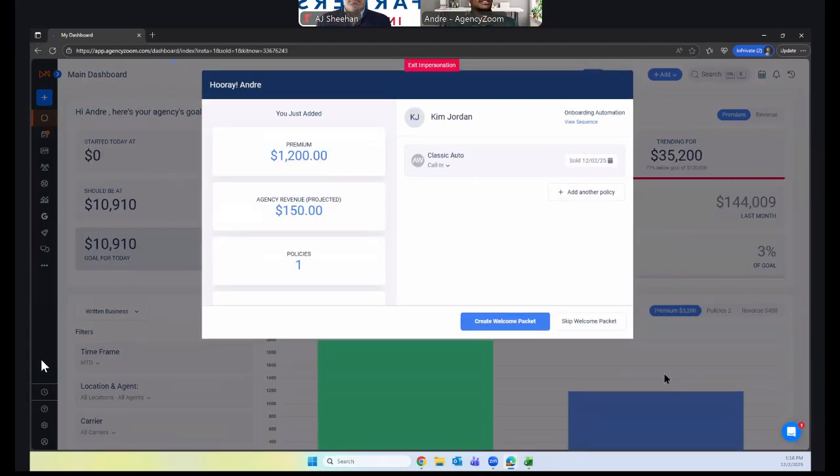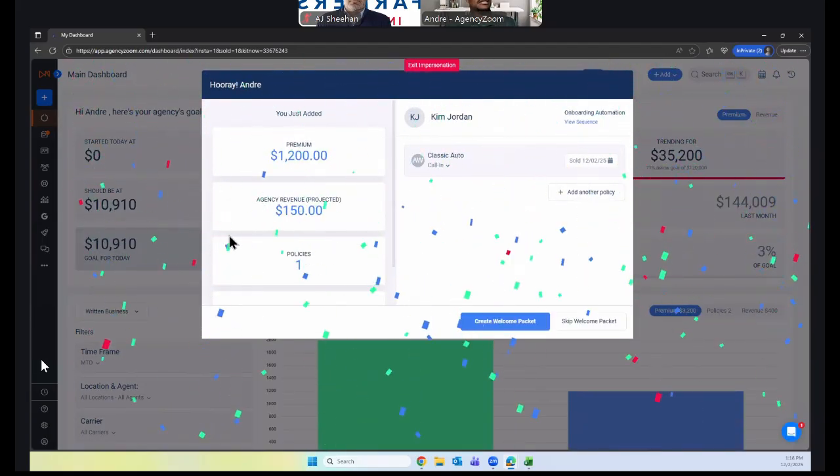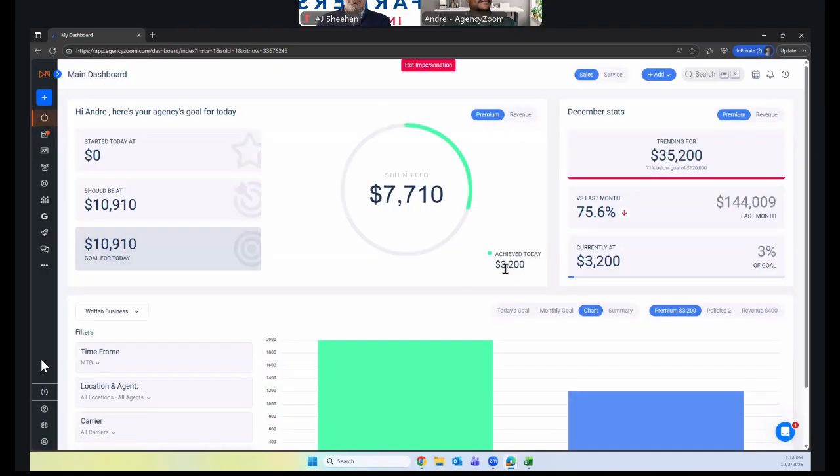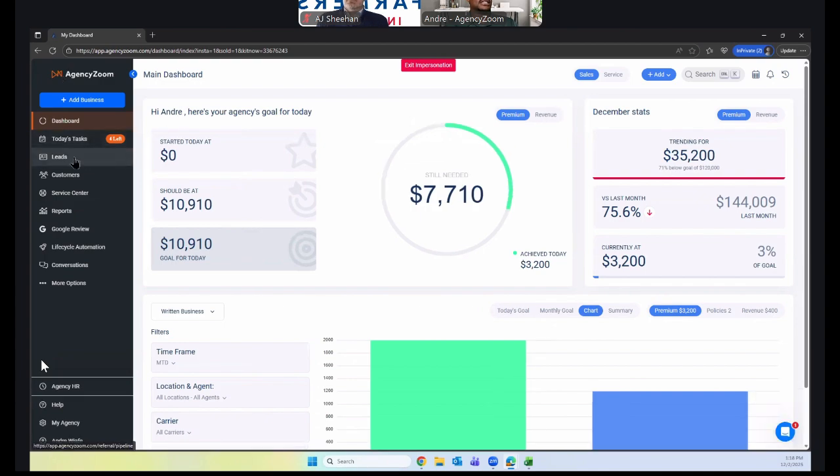And with that, we're back to the dashboard for a summary, celebration moment, and then we can see how it impacts our overall goal here. And then one more thing: I mentioned that a good place to start is here in the leads tab, but realistically, an agent would start their day here in Today's Task.